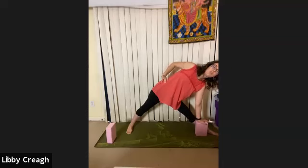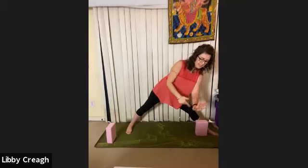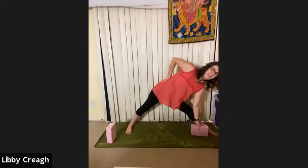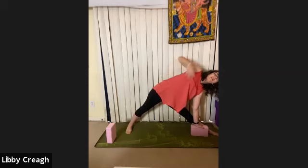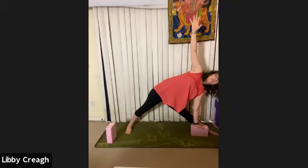Keep your heart facing forward. If your block is too tall, you're going to have a really deep bend, deep wrinkles in the wrist of your right hand. Go ahead and change the height if you need to. Good. With your left hand on your left hip, roll that left shoulder open. Lean your shoulder girdle backwards. Maybe stretch the right fingertips up to the sky, coming here into our Trikonasana. Good. What adjustments can you make in your body to allow yourself to breathe more easily here?